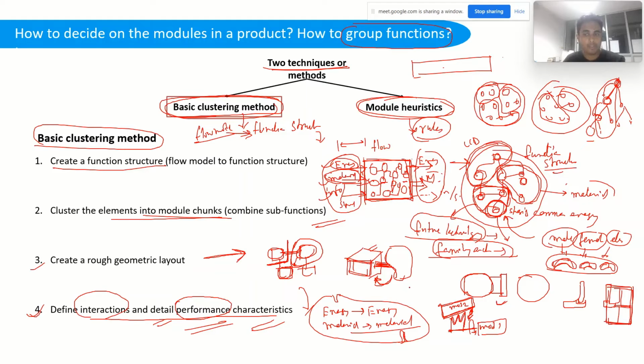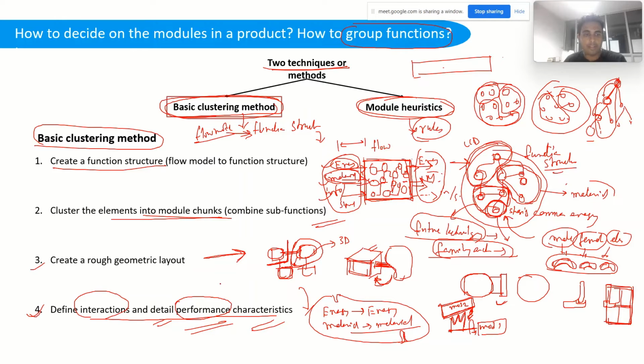So based on product demand and your thought, we have to take the decision which is feasible. We need to come up with some sort of three-dimensional physical block, and then think how these can be connected. We need to check for standards first. If standards are not available, then we go for custom.